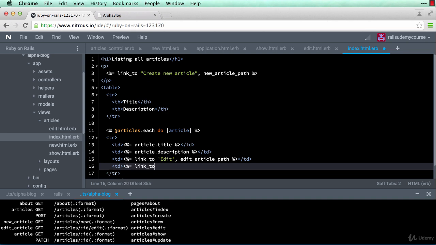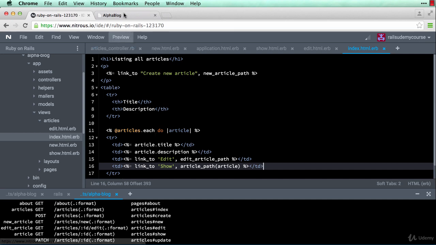Should be link to show, article_path. Now over here, we're going to have to give the article object. And remember, we're iterating through each article and we're assigning them to this article variable, not @articles over here. @articles is the instance variable that includes all of the articles. So for each individual one, the reference should be just simply article, which is this one. So article_path, article. Okay, then close embedded Ruby tag and close the TD.